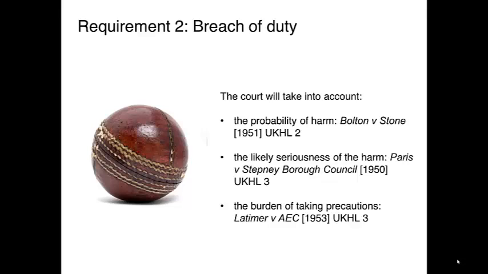The court will also take into account the burden of taking precautions. If the only way the defendant could have avoided the risk of the particular harm was by taking extremely expensive or onerous precautions, then the court is less likely to decide that the defendant has breached its duty of care. But if the defendant could easily have avoided the injury or harm to the plaintiff by taking a few simple, relatively inexpensive precautions, and they failed to do that, then that would more than likely lead the court to conclude that the duty has been breached and the defendant has in fact been careless.